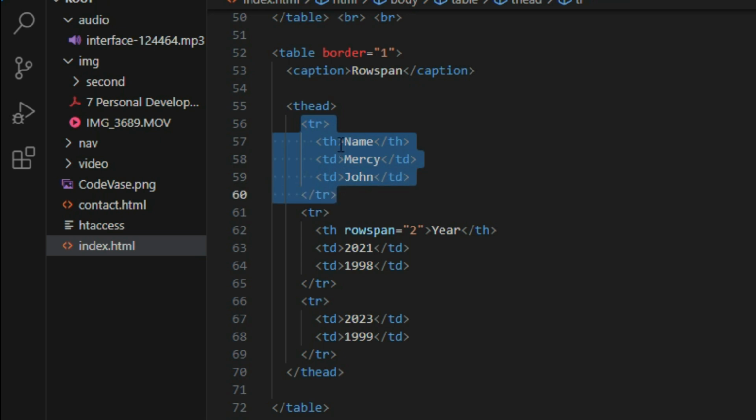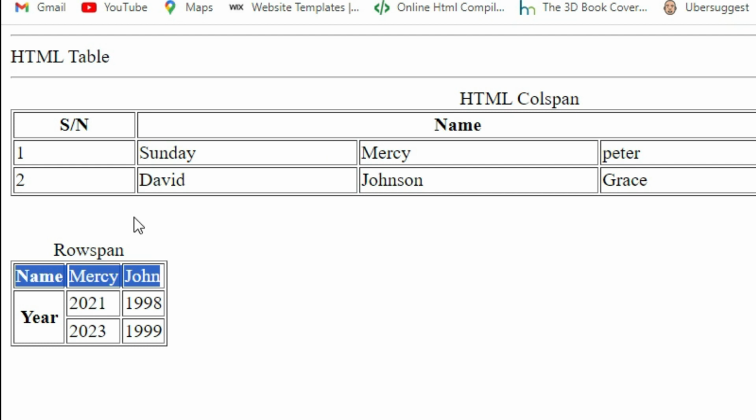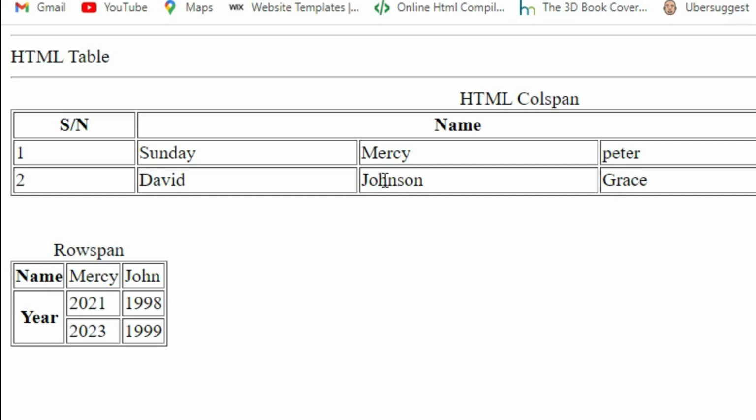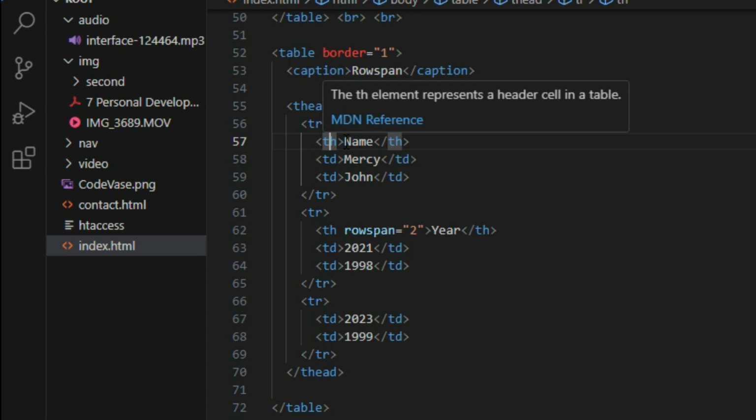So why I use TH here is so it can hold this particular name, so someone can know that, okay, this name is actually for the heading, that's table head. That's why I use TH there. So automatically the browser will bold that particular name for me. Now my TD will be ordinary, so it will not be bold. Remember, you can still use your B tag to bold this one, but automatically once you use TH, the browser will bold it for you.